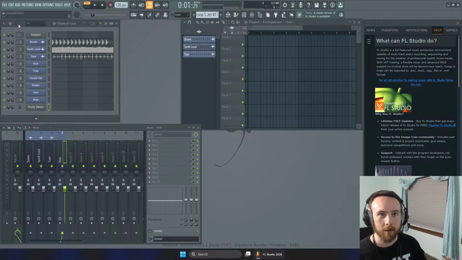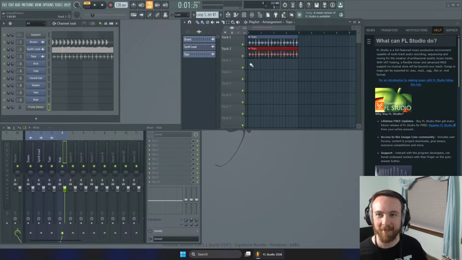Okay, and then I want to learn more about how to make these channel rack things. See, I didn't want that. I thought this was like everything here is in the pattern, but then it only puts the tops, whatever tops is. And then, yeah, what? I don't understand that. I need to understand more about that.